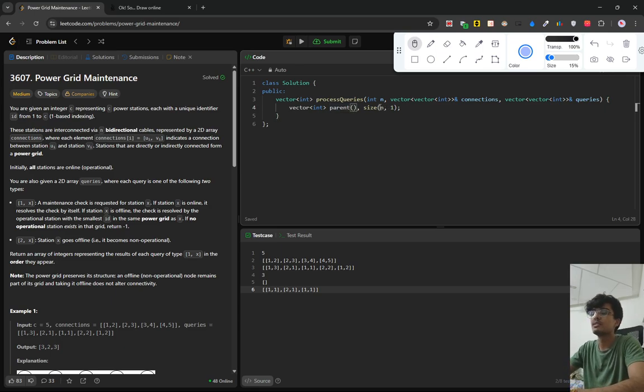So this is the pseudo code for it. This is a lambda function.